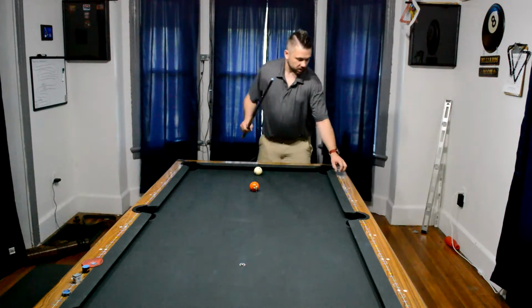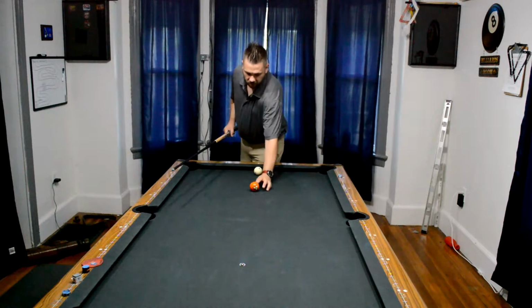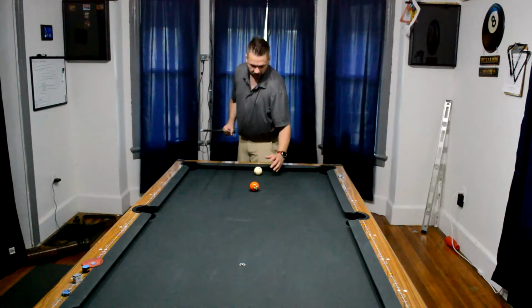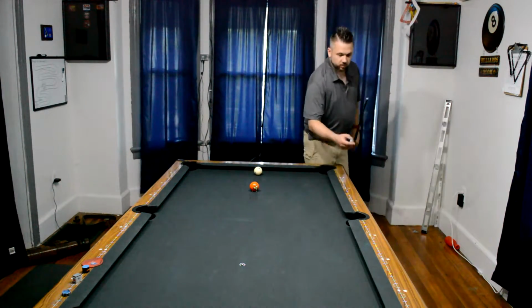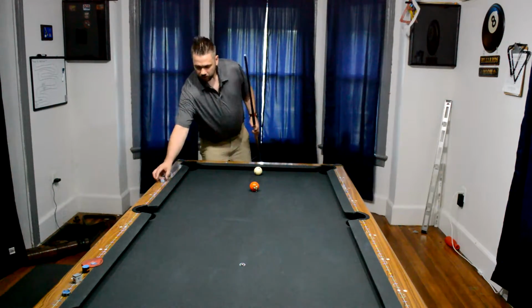What's going on, everybody? Today I'm going to take you into the explanation of how to perform the military clock drill. This is one of the new drills that I have been working on with my coach. It is designed to improve your ball pocketing. Some of the rules are, it doesn't matter if you scratch.